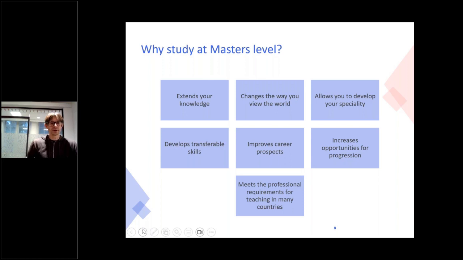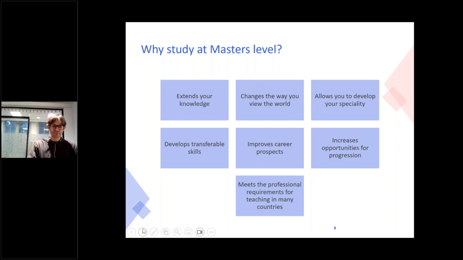These were several of the reasons that I myself undertook master's study many years ago, and you're probably familiar with them. So you're going to develop and deepen and extend your knowledge in subject-specific areas, but also in education in general. Often it shifts the way that you actually view the world, and we talk about this idea of worldviews, and depending where you've lived, where you've grown up, where you've worked, your own educational experiences, you bring with you certain experiences. By working with different professionals from around the world and different staff, it broadens and it changes those perspectives as well.